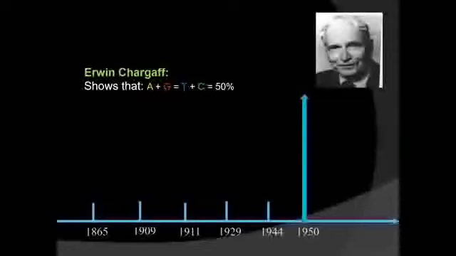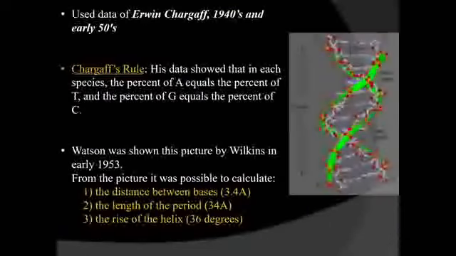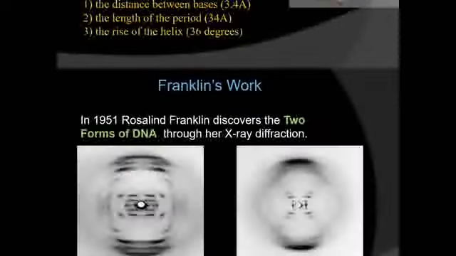The chemical composition of DNA was elucidated by Chargaff. He showed that the proportion of A and G collectively is equal to the proportion of T and C, and both roughly equal 50%. This data was ultimately used to identify the double helical nature of DNA by Watson and Crick. This data was helpful in elucidating the distance between bases, the length of the helical turn, and the rise of the helix.